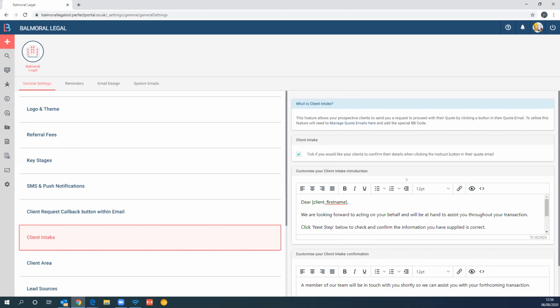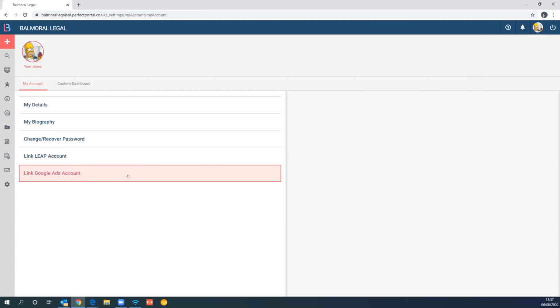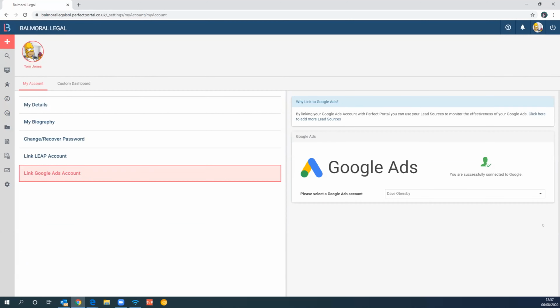Absolutely. Just next one, I can show you how you can enable this, but I can't show the functionality behind it. But basically, it's the Google Ads integration. So this is for website calculators. So for any of you out there who do have Google Ads and who do utilize that software, if we were to click on the top right, on my Homer picture there, go to my account, you've got on the left-hand side, you've got link Google Ads account within here. So once you actually connect to your Google Ads account, you can allow the details to sync to each other. That is basically connected, which you can see within here.